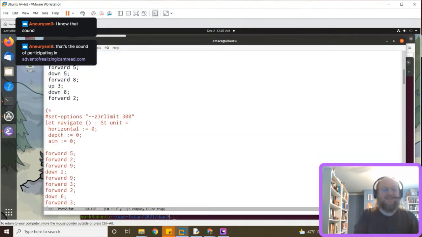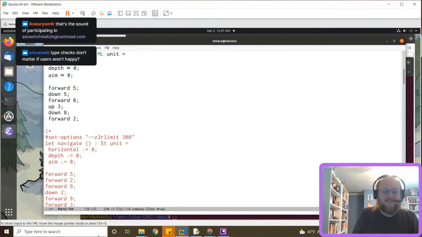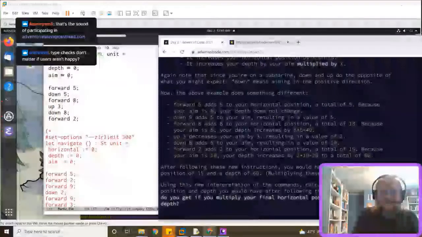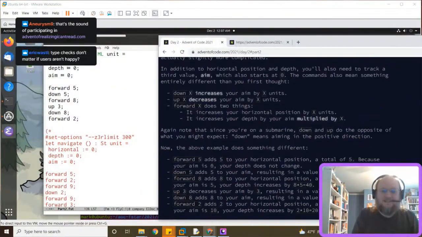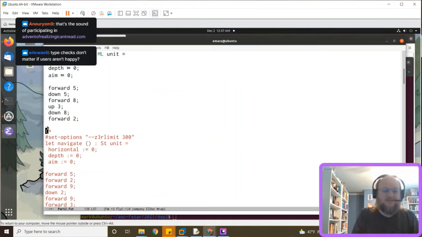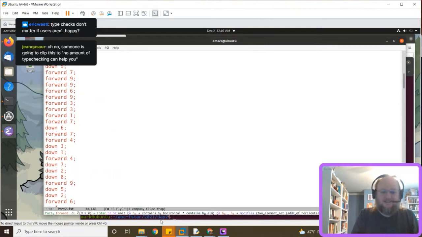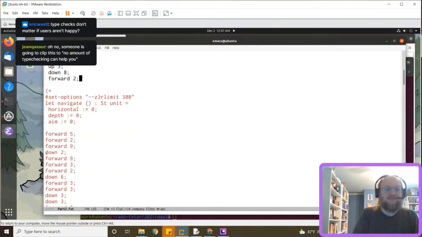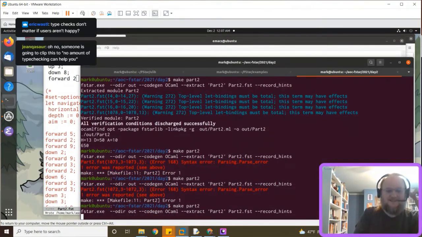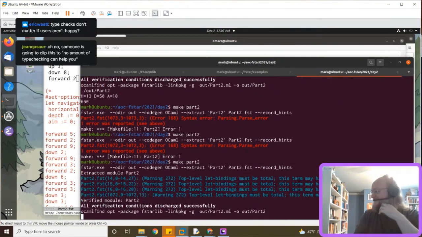All right, so let's, is that the complete example? Or two, yes. All right. Stray semicolon. You cannot have an empty statement in F star. I kind of wish you did, but got it.